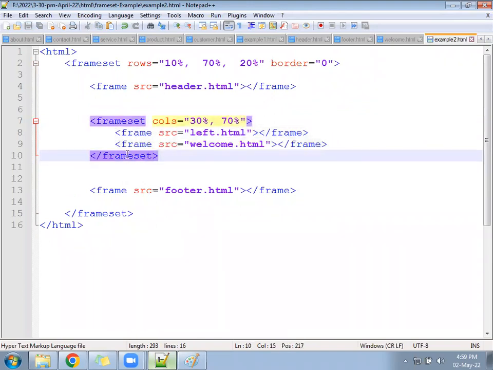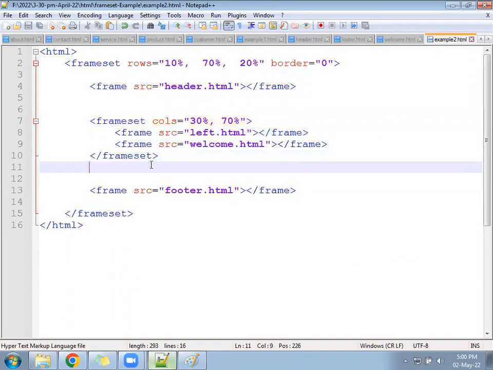The middle section will be 2 columns. Hope you are ready?